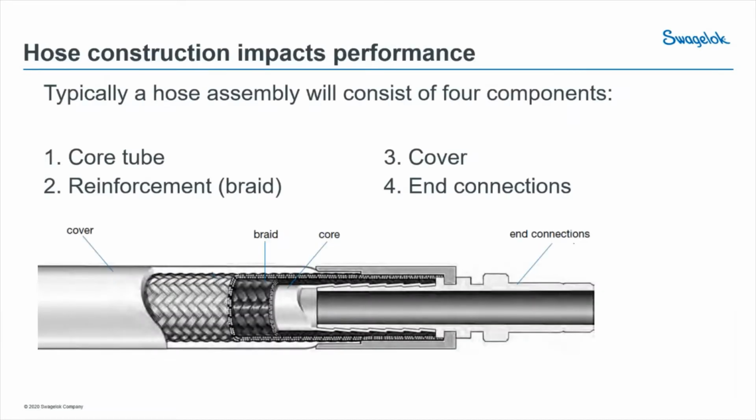So hose types. Here we see a typical hose assembly. What you see is a core tube, which is the wetted component that touches the media. You have the end connections with that, which are configurable and come with a variety of options. We have the reinforcement, so we have a fiber braid in this case, and we also have a stainless steel braid, and also a cover. This looks like our S-series hose, which is a silicone cover. We do have other covers available, and like I said, we have other end connections available as well.